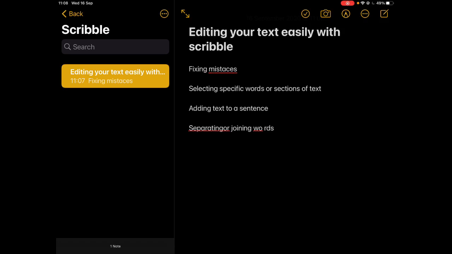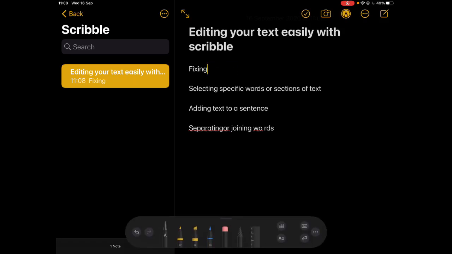Top one, fixing mistakes. What I can now do is scribble and it will edit that out for me. Straight away I've scribbled on the page and it's deleted it. So scribbling, just erasing it as you naturally would if you were doing written work on paper, if you make a mistake, you'd scribble it out. It now actually deletes it for you as well. One of the benefits of having the digital version is that it doesn't leave the scribble on the page. You just change the word and it's going to add in that space to be able to correct yourself. Something that's really nice, and students can play around with that. And obviously us as educators probably think about lots of different ways that that's going to speed up things.